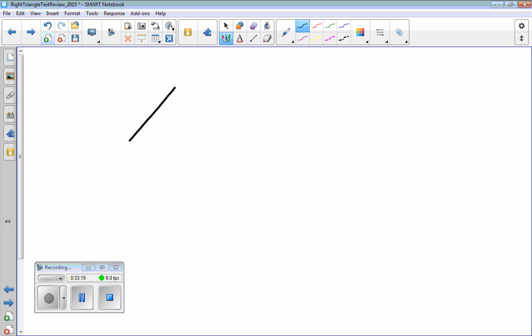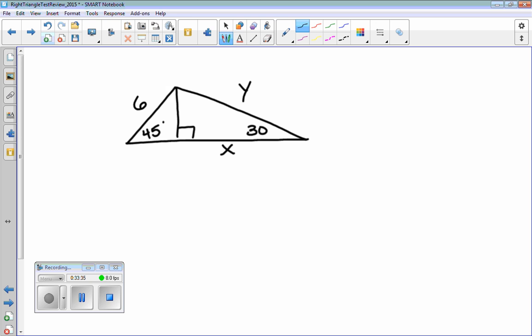All right, so this is the question that he's talking about. I'm going to just create one in at least a similar picture. And different number, okay? Let's see what we have to do here. So how do I know, remember you have 4 choices. I have trig, Pythagorean theorem, special rights, or geometric mean. How do I know which one I'm going to use here? What am I going to use here?